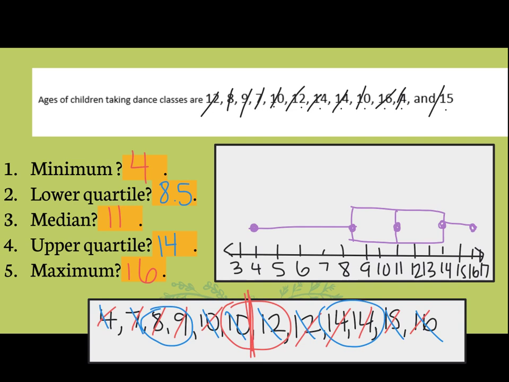So again, you always need five things: minimum, lower quartile, median, upper quartile, and maximum. You put the box from your lower quartile to your upper quartile, and you can find your interquartile range with that box. Remember 25% of your data is between four and 8.5, then another 25%, another 25%, and another 25% — you can see three numbers in each section for this one. Our median was 11. You are now going to answer and fill in slides six through nine, and on slide nine you have to put all the numbers in order and make the box plot. Make sure this box plot gets filled in on slide five, and check the key for slides six through nine when you're done.